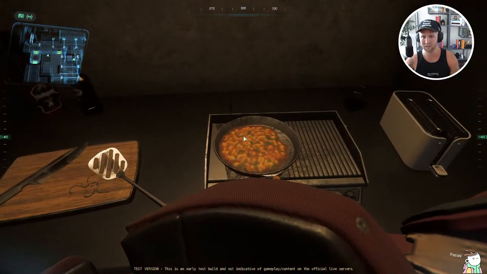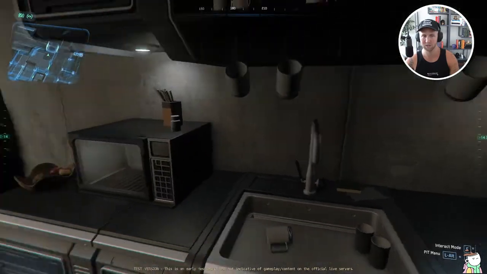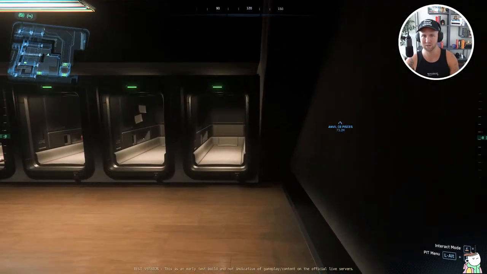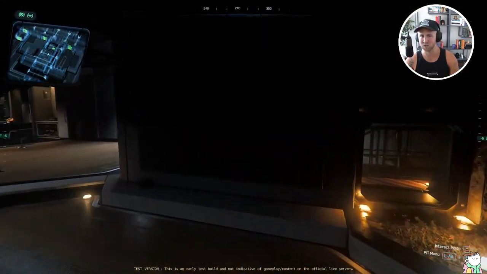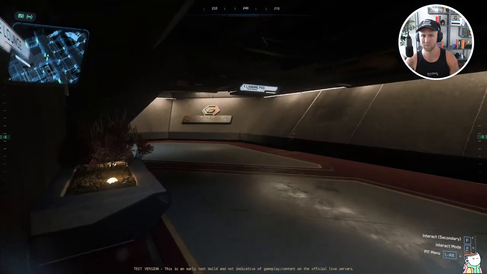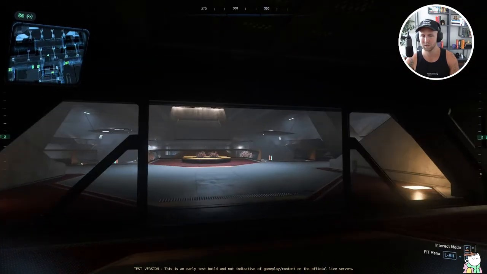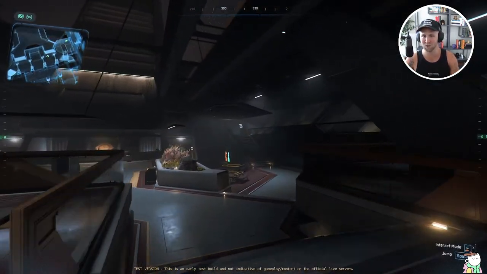What's all this? Can I take any of this? No. Coffee maker. Mugs. Screens. This looks like bunks. The lag's pretty bad. It's not just the stream. It's just laggy right now. Okay, main lobby. Let's just keep exploring this base. There's no more mission here, but let's see what's going on here.